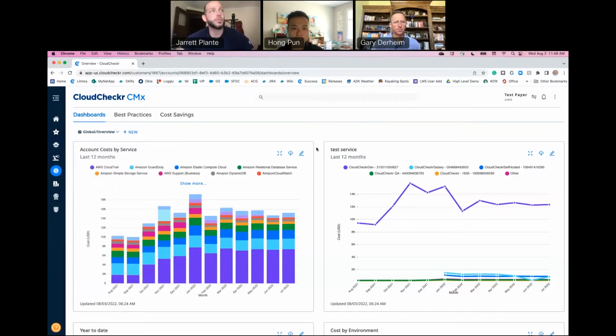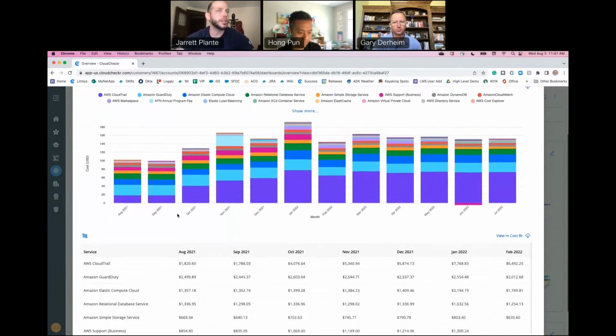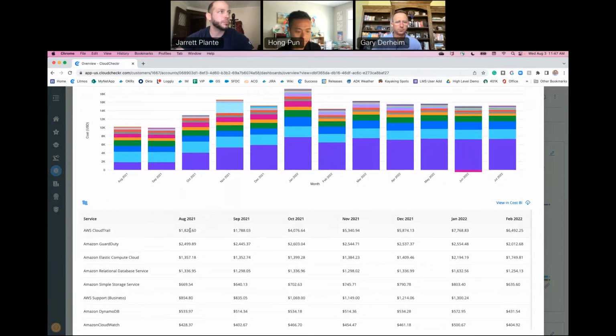With all of our cost dashboards, you also get this expand feature. So obviously this is a great way to just get a quick look into the health of your environment, saying cost-wise, what are we trending at? Is this what we expect? Do we see any spikes? What does this look like and what is our expectation of how it should look? But once you go in there, you can then expand this out and look at all the additional details here and see the actual costs broken down, whether it's by service or whatever you have set up for your specific metrics within the dashboard.